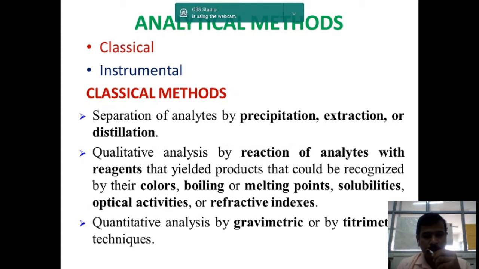monochromatic beam by means of a filter. By means of a filter, we can convert this polychromatic beam into monochromatic beam, and this monochromatic beam can be made to incident on the sample which is present in the sample holder, and that can be considered as a system under study.